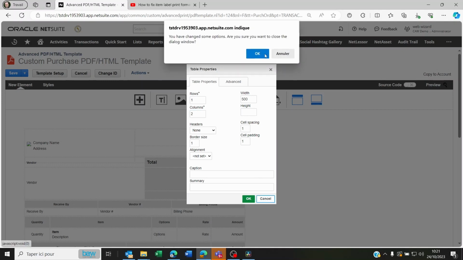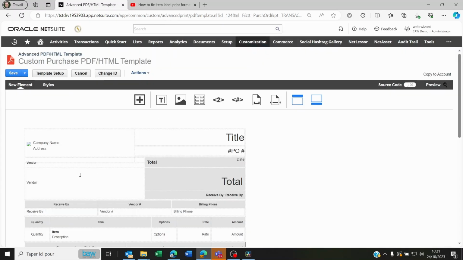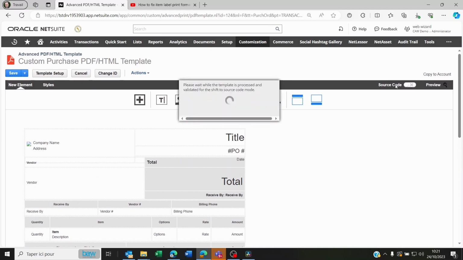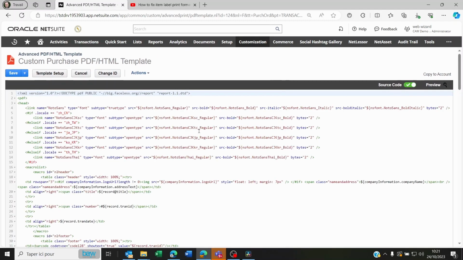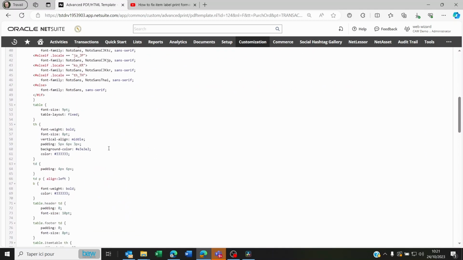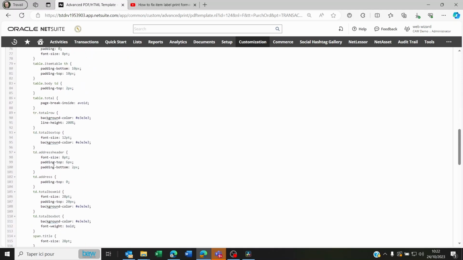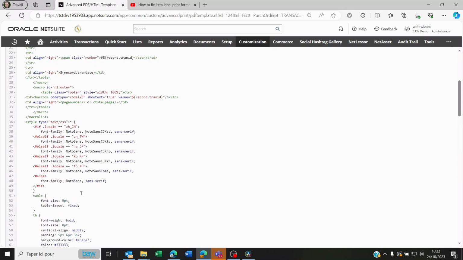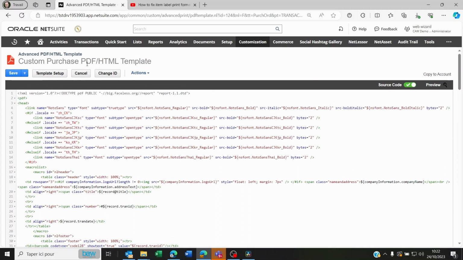The second one is, regardless of what you did, maybe there are some bits and pieces you want to change, and the way to do it is click on source code. Okay, once you click on this, you will see the HTML code behind the table itself. So you're going to see the padding, you're going to see the background, etc. So you will see, obviously, all the elements that you already saw in the property of the table. But here, if you want to, you can even go further and change these values to whatever you need them to be.